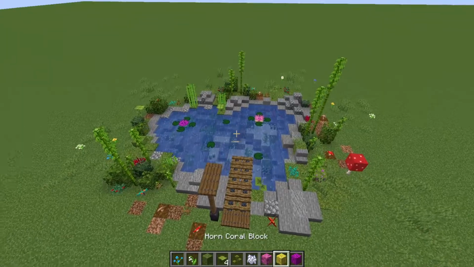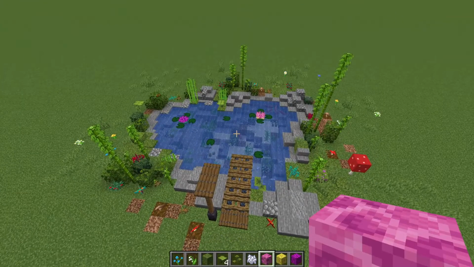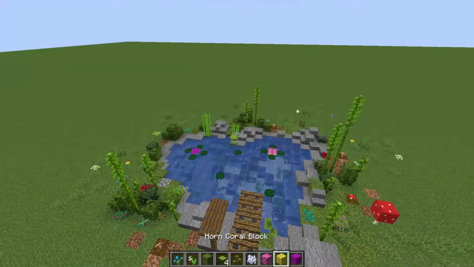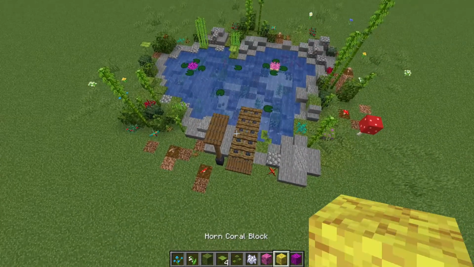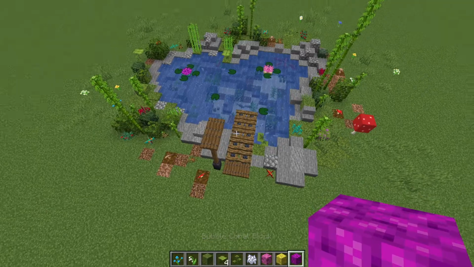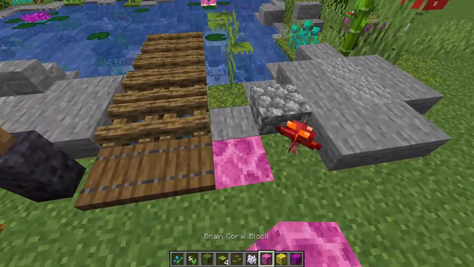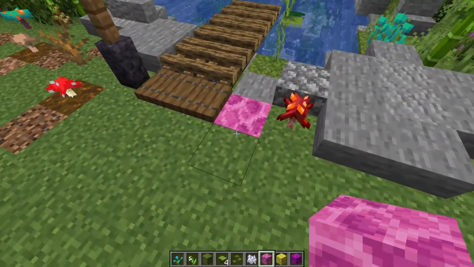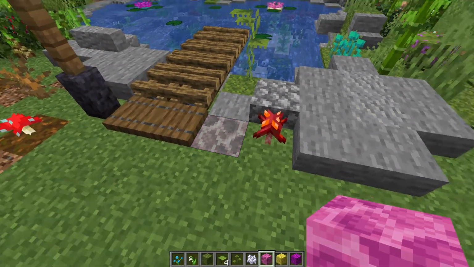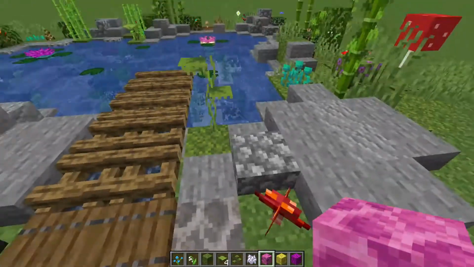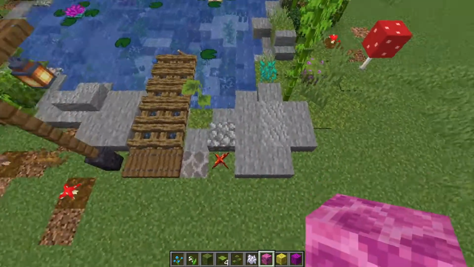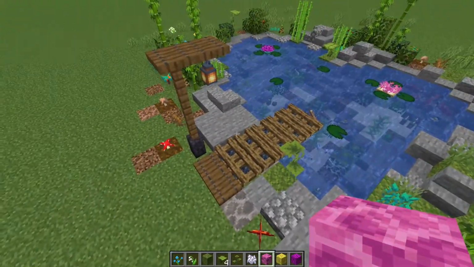And then last but not least, this is a little over the top, but I do really think it adds a ton of cool detail. So these coral blocks, the brain, the horn, and the bubble are my favorite to do this with. But basically when you place a coral block down and it's not touching any water, after a few seconds it'll dry out and turn gray. And it's just a sort of variation to the stone textures that we have with the cobble and the andesite and the regular stone here.